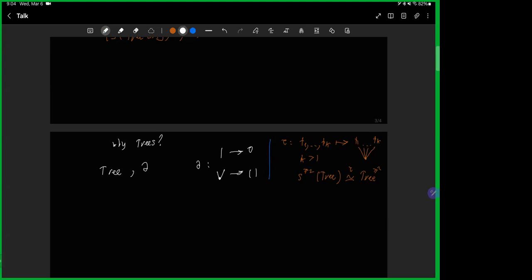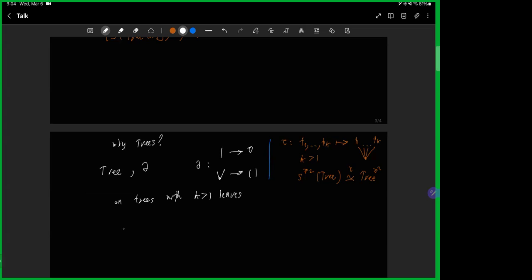Then on trees with k greater than 1 leaves, define delta recursively in the following way.